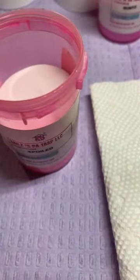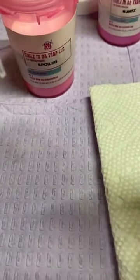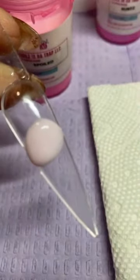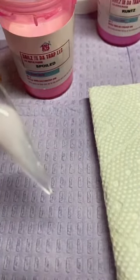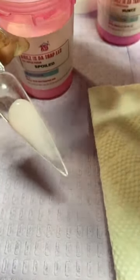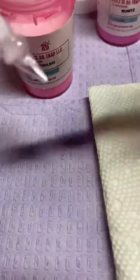So the next color I chose was Spoiled. I didn't finish this one just because, I don't know. I like Spoiled. Spoiled is the very first thing I purchased. See, again, you're not getting that white weird line. I know I experienced that when I was trying to find a lot of different brands to work with to say, hey, is acrylic my thing? And unfortunately, I kept running across different brands, like big brands I spend a lot of money on. If I would show you guys my bank account, you would be like, why'd you spend that much? But you live, you learn, you practice, and you figure it out.